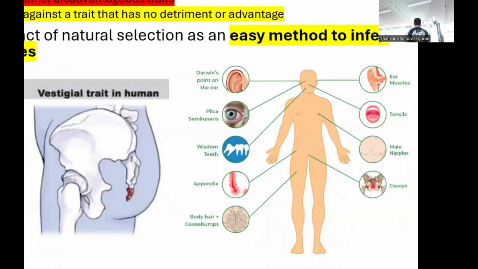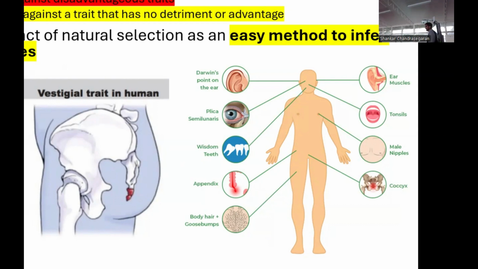So the fact that there are these structures that relate us back to them allows us to form links between species. And in humans, there are many vestigial structures and organs that we can use to link back to other species, right? We start off with the coccyx. Another one: male nipples, tonsils, ear muscles, the Darwin's point on the ear. I forgot which one that is. Something about your eye, your wisdom tooth. Everyone knows the wisdom tooth is a pain.